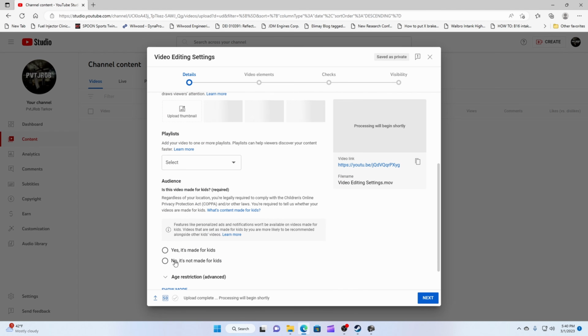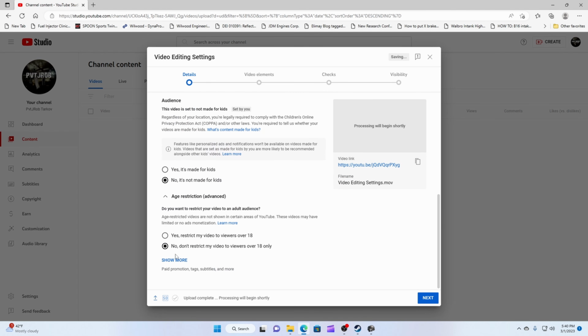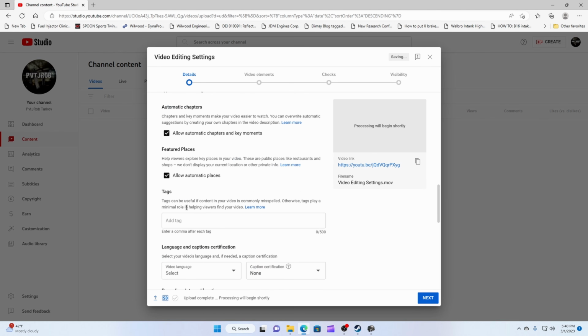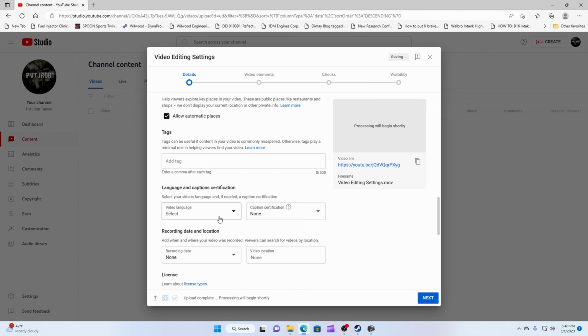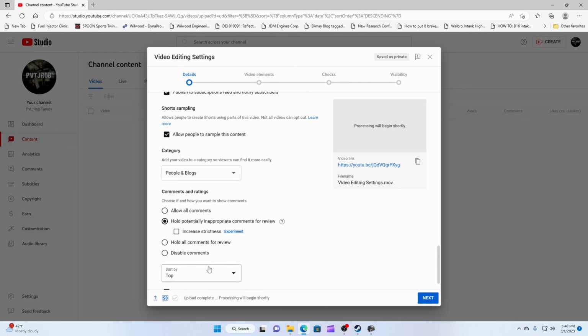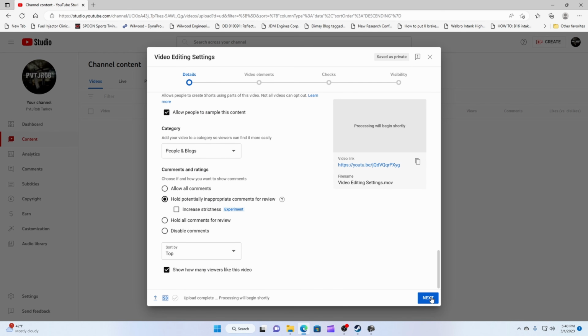Description. Add tags. I recommend adding a lot of tags. Languages, recording dates. Like that. It's uploading.